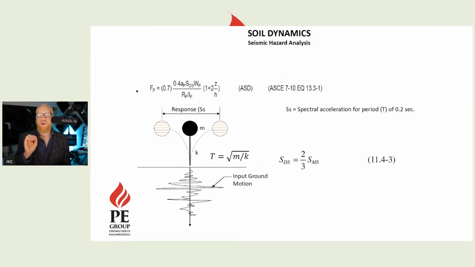Now, the spectral acceleration or the spectral response, which is mapped in the map which we showed you before, is this: we take a 1 degree of freedom object and we go ahead and we shake it. And we say, what is its response for various frequencies? How about if I model a structure with a period of 1 second, period and frequency being inverse of each other? So what if I were to say 1 second, 2 seconds, 3 seconds? What is the response of that particular structure? That is what we're asking. That is what we're answering here today.